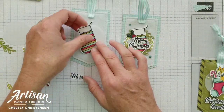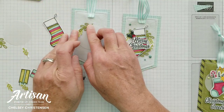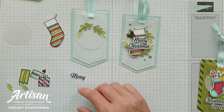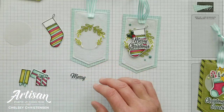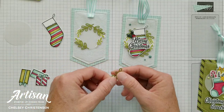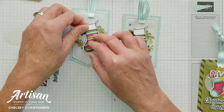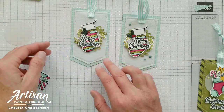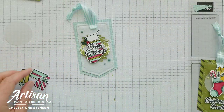For the white one I've taken the vellum circle and added some of the other die cuts around the circle to create a wreath look. I've got stamped leaves and die cut leaves layered on top, then done the same to the bottom. All these are colored with the same coordinating colors — for these leaves I stamped them in Old Olive and colored them with Old Olive blends, giving kind of a double look. The stocking goes right on top, then the holly berry die cut comes in as well. All of this is in the stocking dies set. Once all those are put together, add a couple of embellishments — I used the matte decorative dots which coordinate with the same colors we used.